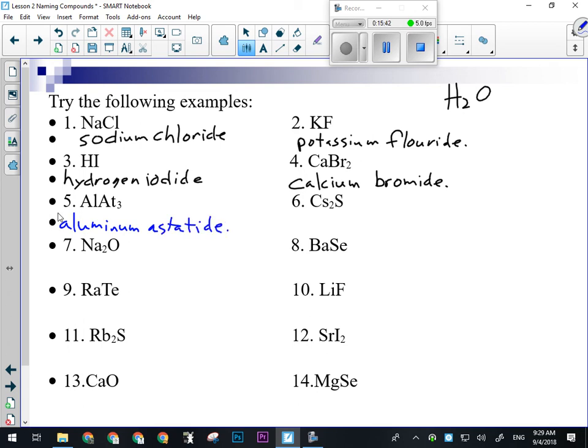Okay, and yes, I'm still going to write it aluminum, even though the International Union of Pure and Applied Chemistry has officially changed it to aluminium. I will never say it that way because it sounds silly. I don't drink out of an aluminium can, and I don't drive an all aluminium truck. It's just dumb. I'm not going to say it that way.